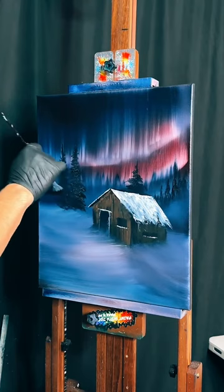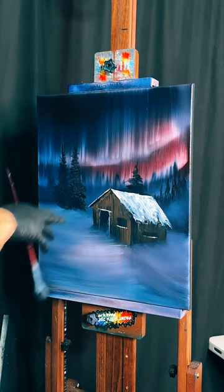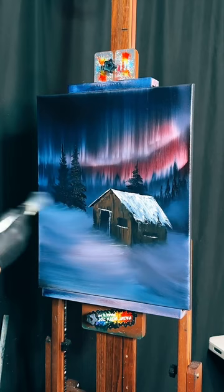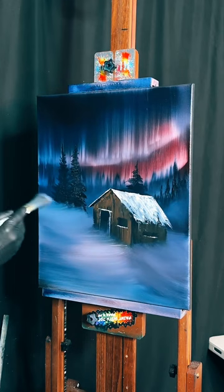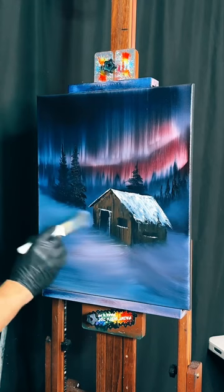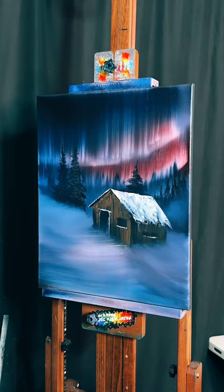Just like that. Boom! Get your little darkness way back there. Almost looks like those guys are on the same level now, way out there. Just like that. A bit of our snowy mix. Got like a little ridge right out here. The more you pull it, the more you're going to change it and move everything, right? The higher you go back here, watch this. Our snow to look like it's really, or our scene to look like it's going off into the distance. Swipe it up into the trees. It makes it look more realistic. Very cool. Soft little bit. I like that.